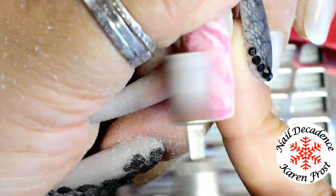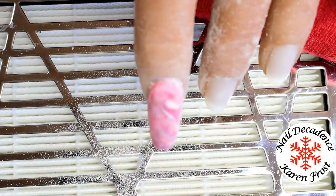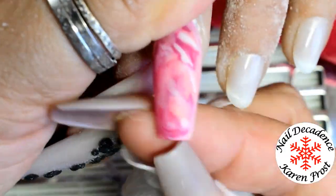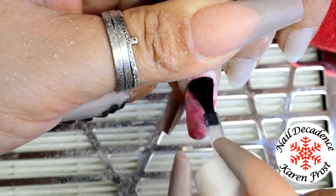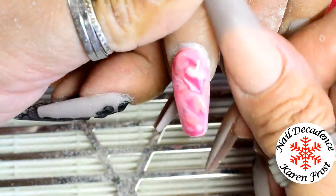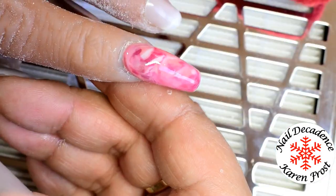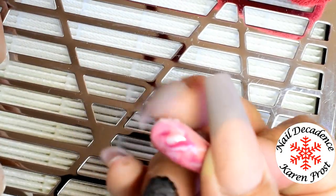I've got my sanding band and I'm just smoothing that nail over rather than using the hand file, because the nail is just going to pop off. I did have to file quite a bit but got there eventually. I dust it off, wipe with alcohol, clean it all off. Then in with the good old top coat. That marble actually is quite pretty — quite happy with it, it's just a shame the nail was so bulky. Cure that and there it is, all cured. It's very easy to remove and the hand is ready to go again. Excellent. Brilliant. Love it.